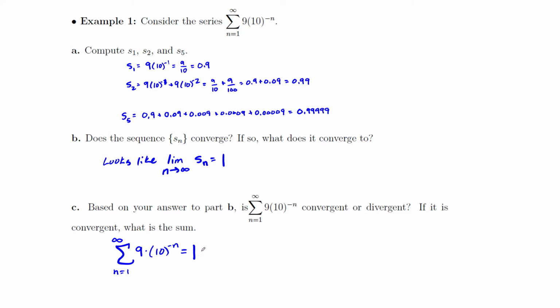Now, just kind of a fun side note here, what's another way of stating this? You're continuing to add 9s forever and ever, right? So one way to say this would be that the sum from n equals 1 to infinity of 9 times 10 to the negative n should equal 0.999... on and on forever, right? But we know how to write that. That's 0.9 with a bar over it. So what does that tell us? That tells us that this infinite decimal representation is, in fact, the same as the number 1. Kind of a fun side note there.